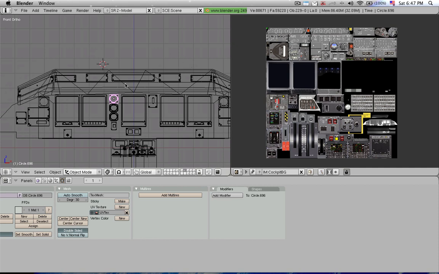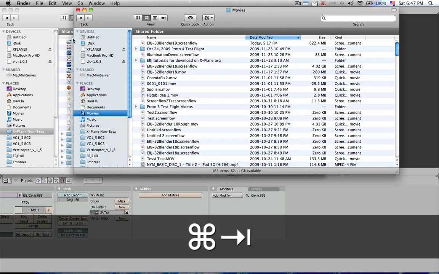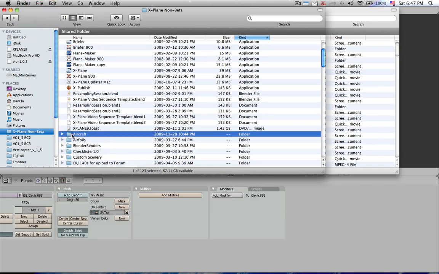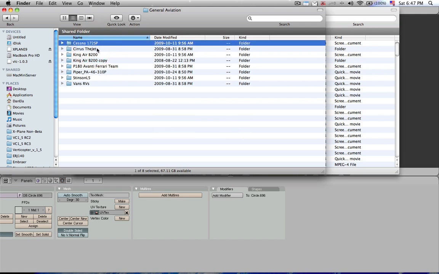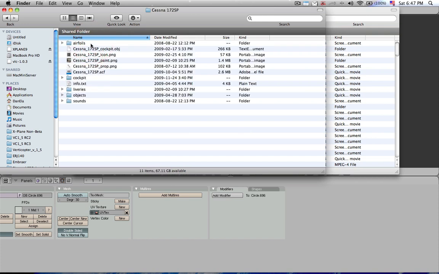I need to rewind a little bit and cover some of the basics behind texturing just so that you don't get lost and frustrated trying all these different things and run into all sorts of difficulties. And for that, let's try and pull up a plane or two from X-Plane. Usually the Cessna 172 and the Cirrus are the ones that are being updated most frequently with the new features that you see displayed in X-Plane. I've been checking out some of the new features and I'm really quite impressed and happy with it. And I'd really like to show you some of those.